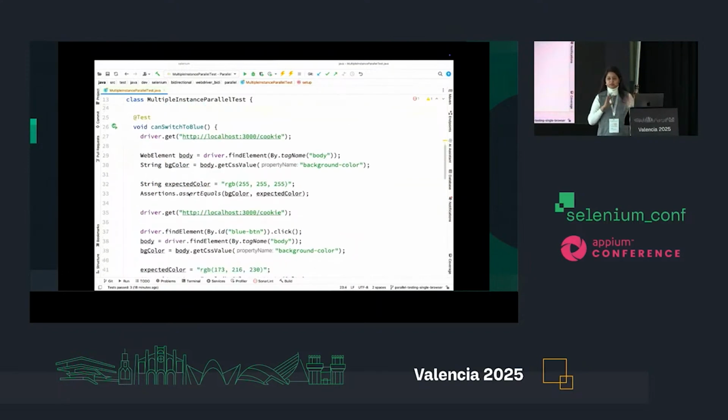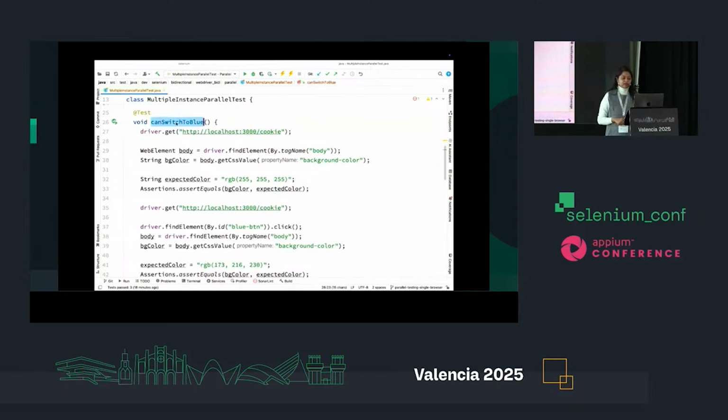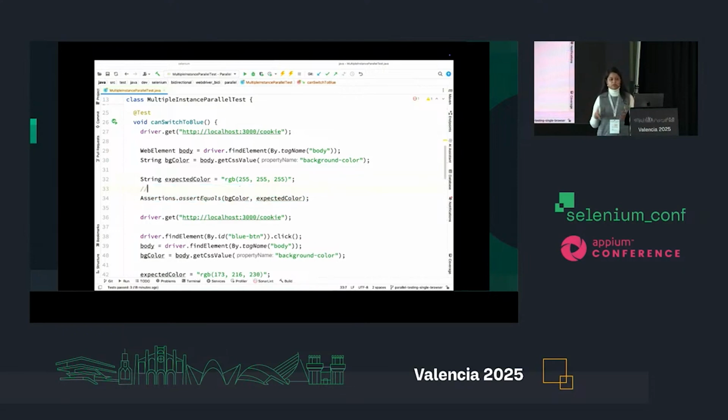There's a link after. I've added a bunch of tests to see the cookie behavior, where I'm checking if it can change to blue, and then going through the code to assert that this is the background color: you start with white, you click on a button, it changes to blue. That's what this code base does.